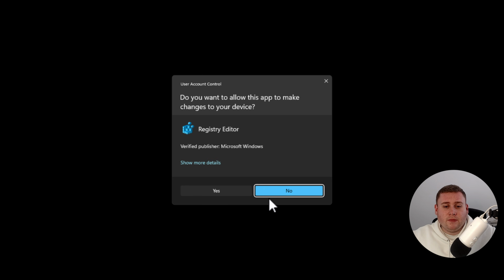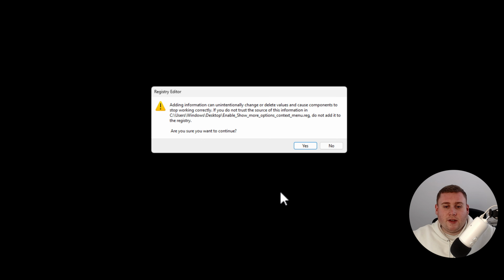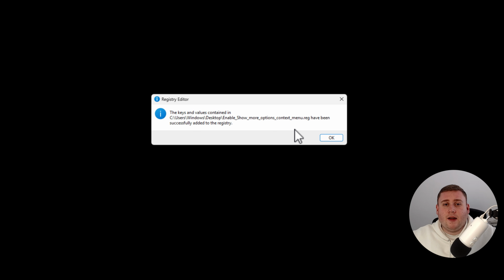Just go to run, and then select yes to the registry edit. And again, it'll give you another warning. Just select yes, and that's it. That's now added it back into the registry. So again, I'm going to give my PC a quick reboot, and I'll just now show you that it has now reapplied the Windows 11 right-click menu.